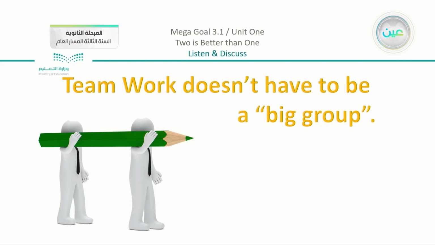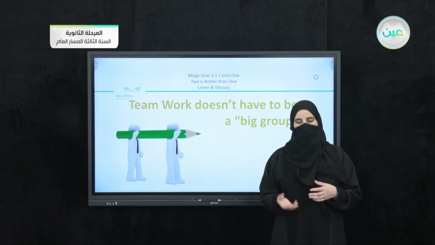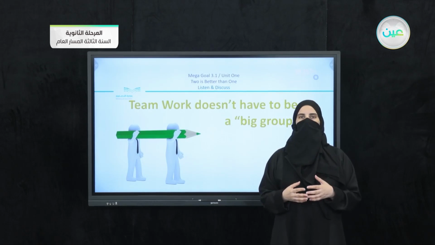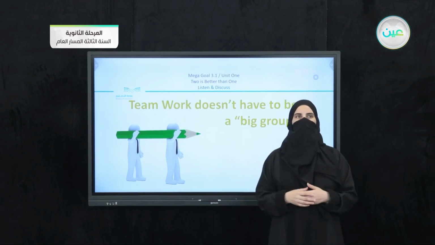Now, this is something new also. We discussed the idea of 2 is better than 1, which is about teamwork, but we are going to go smaller now. And we have here, just to know that teams don't mean that they have to be a big number of people working together. Now, we can have small teams that work together.